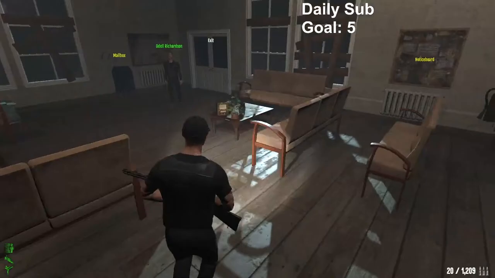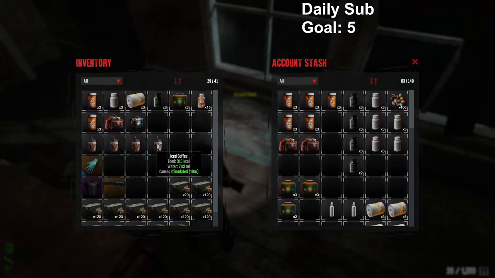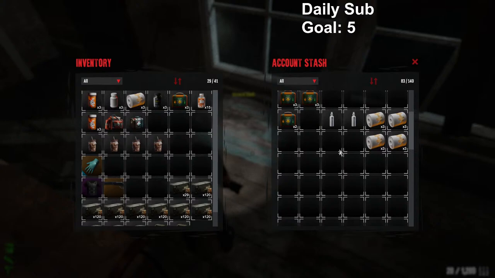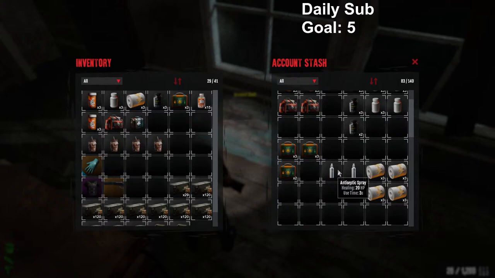Yeah, movement speed. You can drink these coffees, right? Which temporarily gives you 5% movement speed and stuff. The chocolate eggs will give you 10%, I think. The maximum is 50% movement. So, take that as you will.